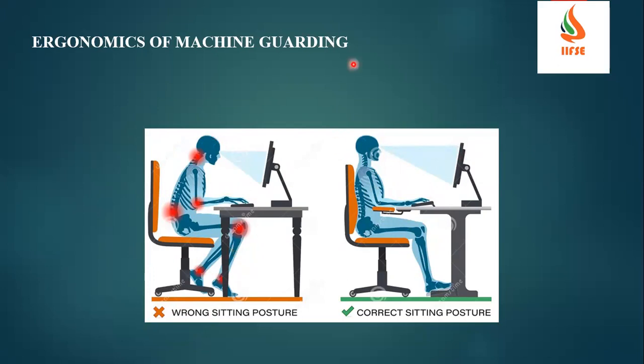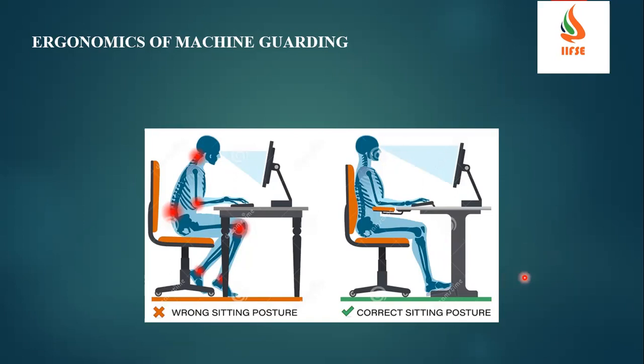Sir, could you hear me now? Yeah, please. Sir, in the first picture, the table is not designed to be properly comfortable for the person, and in the second picture, the table is designed properly so that the person could be seated in a proper posture. That's what I am telling.